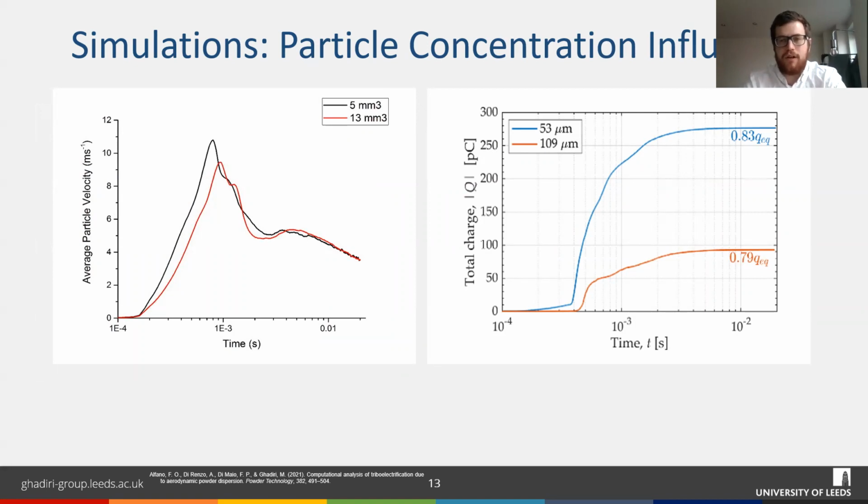Now, this may not seem too consequential, but some previous work has been done with these simulations, modeled using laminar flow, by Francesco Alfano in Italy. What they observed was that in the first millisecond, this is where you see the majority of the charge buildup. So when you combine that with the fact that in our first millisecond you're seeing this greater average particle velocity, and then the greater number of collisions occurring at the lower particle volumes, it begins to paint the picture of why we're seeing this higher specific charge at lower volumes with less particles compared to the lower specific charge with more particles.